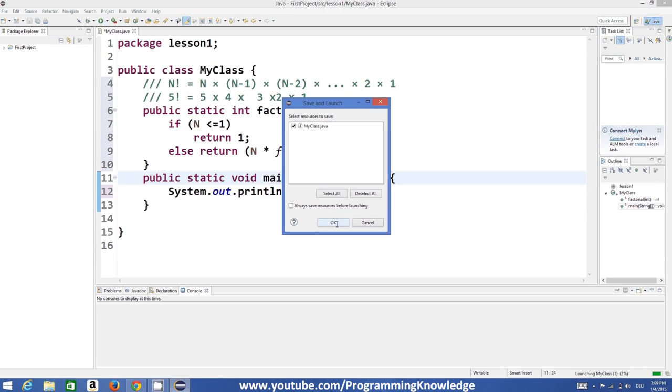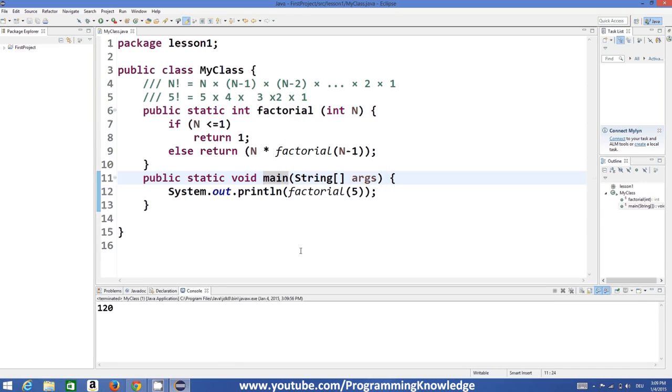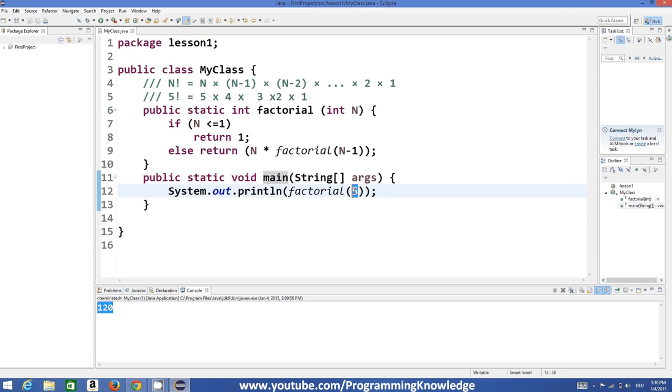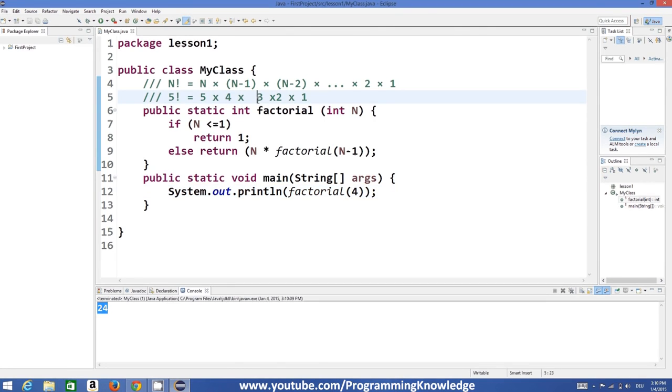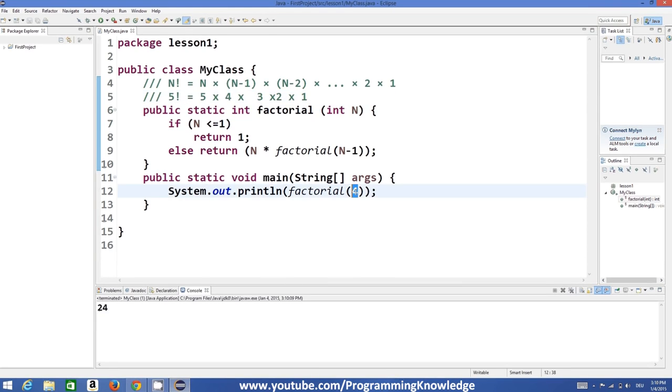We will run the program, and the factorial of 5 is 120, which is true, right? In the same way, we can calculate the factorial of 4, and the answer will be 24, because 4 multiplied by 3 is 12, multiplied by 2 is 24, multiplied by 1 is 24 itself, right? And 24 multiplied by 5 is 120, which is the factorial of 5.